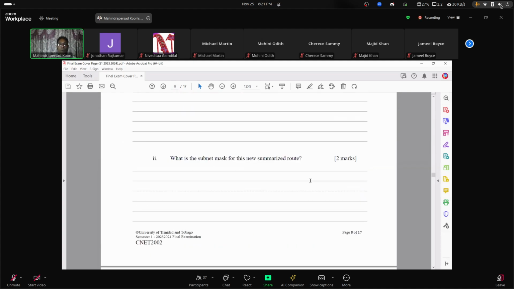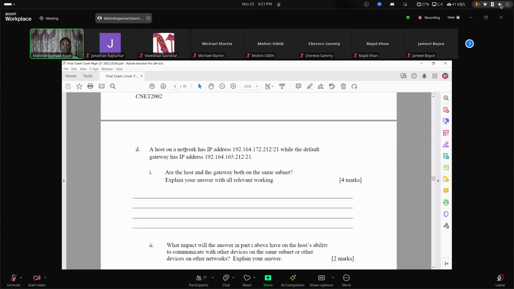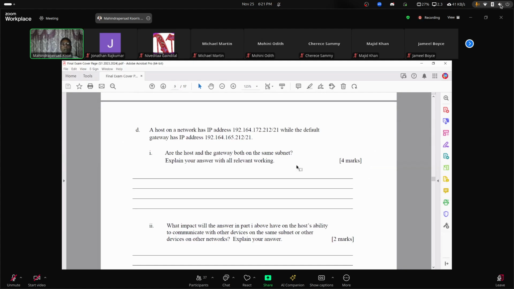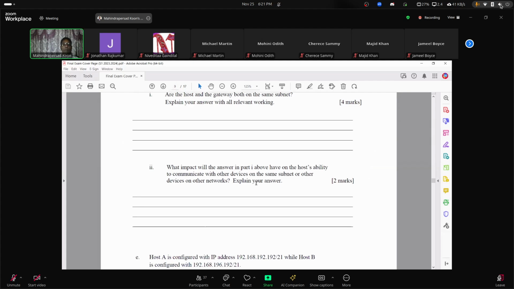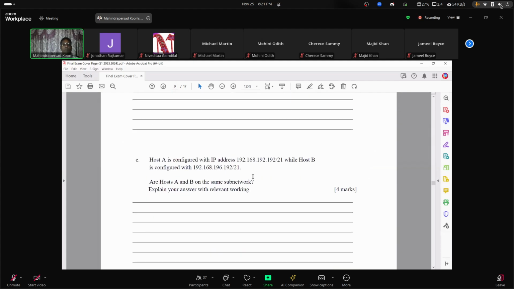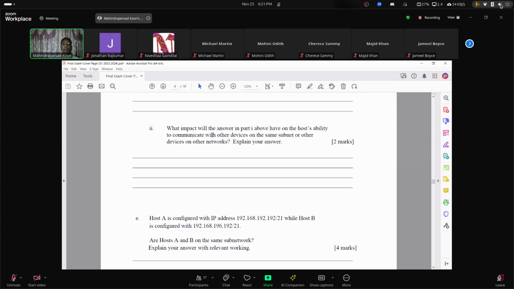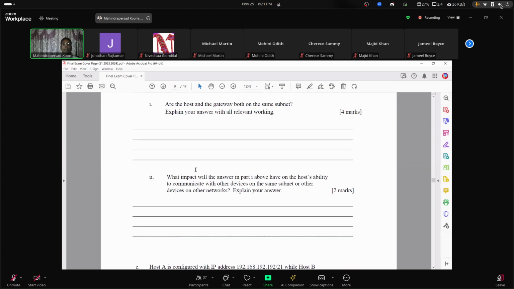Again, show how you get it. A host on a network has this IP address, while the default gateway has this. Are the host and gateway both on the same subnet? So if you're trying to figure out how to do this, well, you have some problems. And here it is now. What impact will the answer here, yes or no, have?